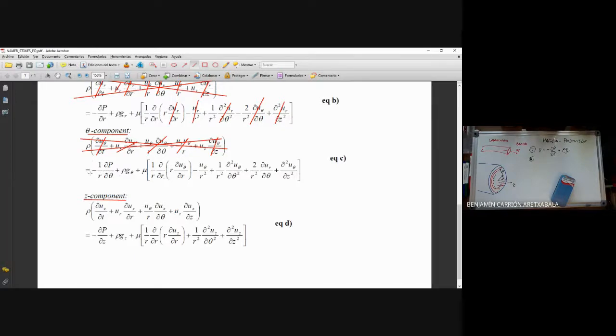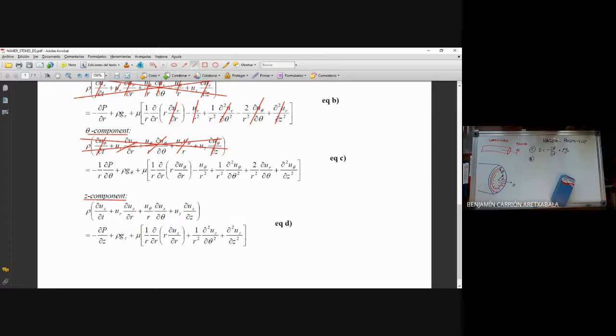And now we have the derivative of the pressure with respect to theta, but with this 1 over radius before. Again, this has to do with the way the system is expressed. Don't bother about that because you're just given this equation. And then we have the body force of G in the theta direction. And now we have these second order derivatives that express the viscous effect, right?